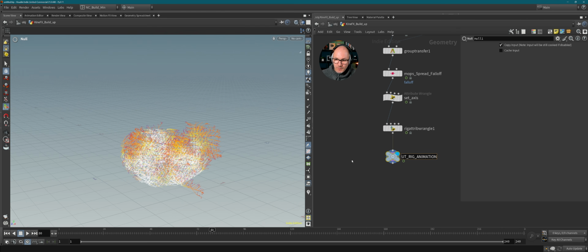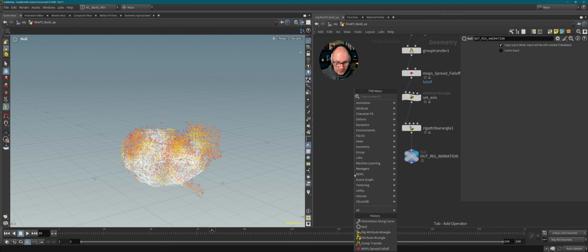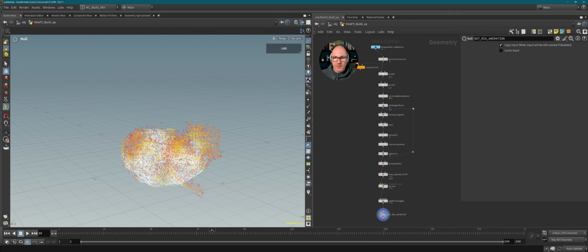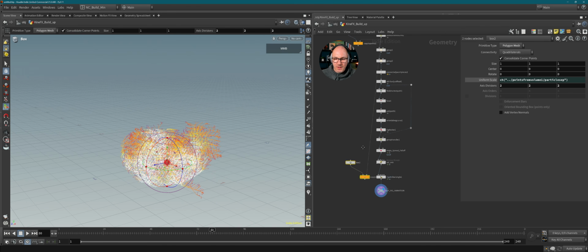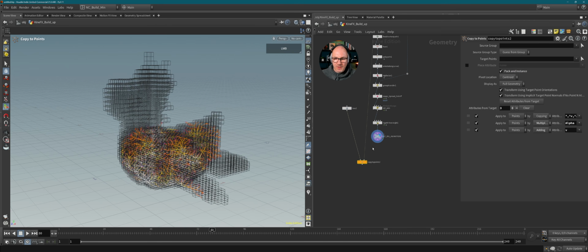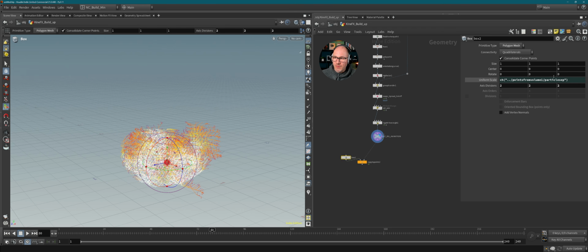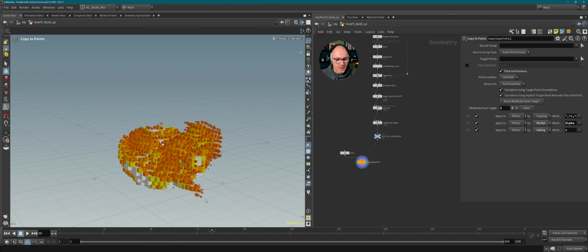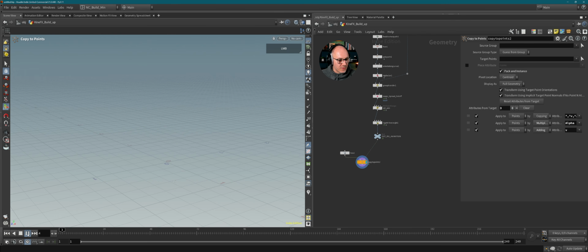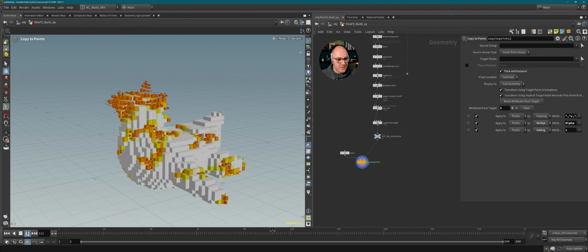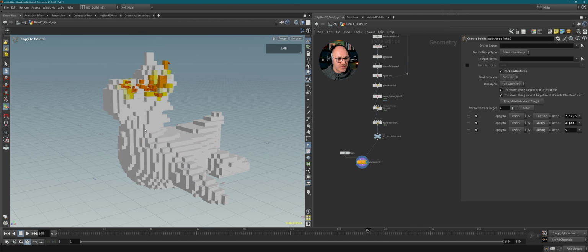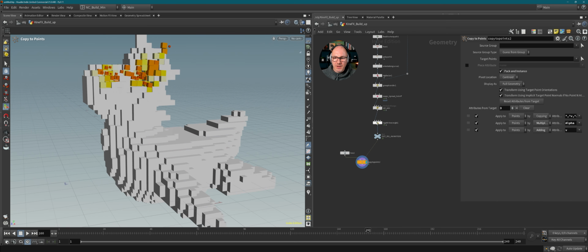And let's add a few points here, and I actually can just copy this setup here because this is already set up so that it has the right size, because I put in here this reference to our particle separation, a point separation on the points from volume. And that's what we get now. So let's take a look at that. And you see now we have a pretty nice build-up animation.